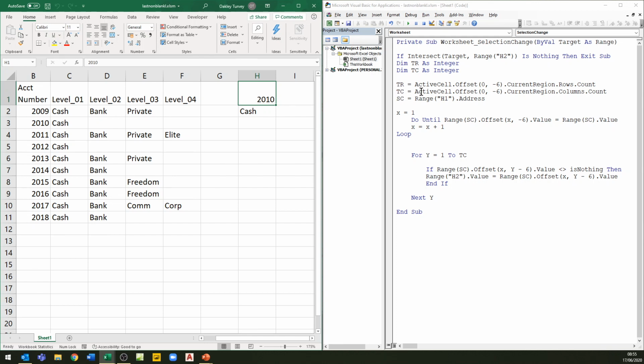TC is my total columns. So now it's going to look at each of these in turn across the entire range of the total number of columns. Now this is important, and I'll show you that later on, because the challenge specifically said find the last non-blank. The challenge itself didn't say that there might not be a blank in there and then some data and then another blank. So this would count as a cell with data. So what I'm actually doing is writing each of these into that cell on top of each other. So that's how it does it.